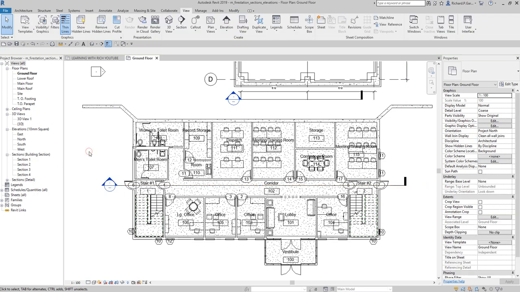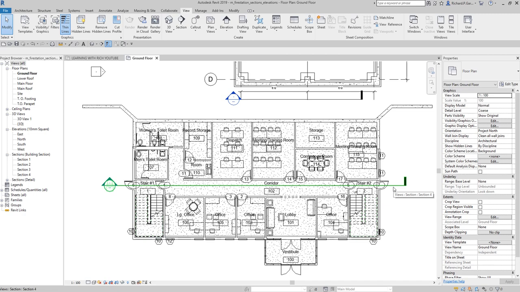For you to know the name of the section that was added, say for example you do not know that it is Section 4, what you can do is hover your pointer along the line of your section. As you can see, there's the name of your section. It says Section 4. And then if you look again at the status bar, take a look as I hover my pointer.